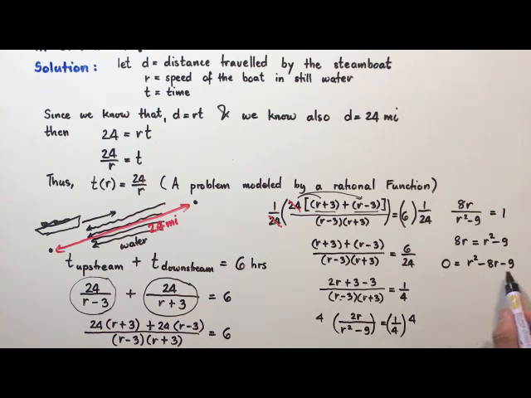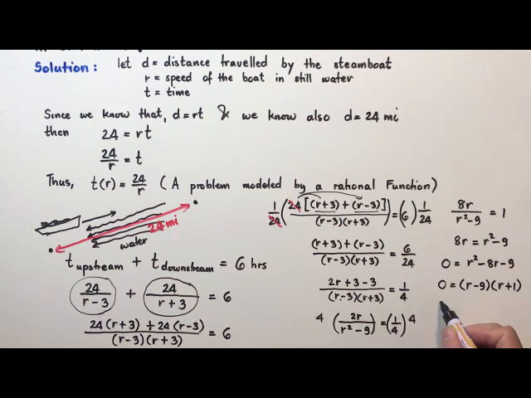And you see that this is a quadratic equation where I can factor this one as r times r as the factors of r squared. And the factors of negative 9 to get negative 8, it's negative 9 plus 1. And you can check because r times r, that's r squared. And negative 9 times 1, that's negative 9. But to get negative 8, I need to have negative 9r plus 1r, and that is negative 8r. So our factoring is correct.